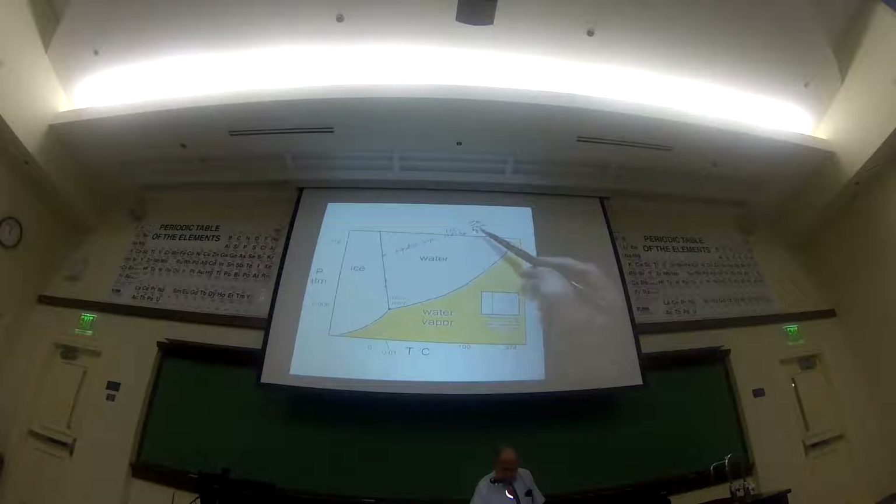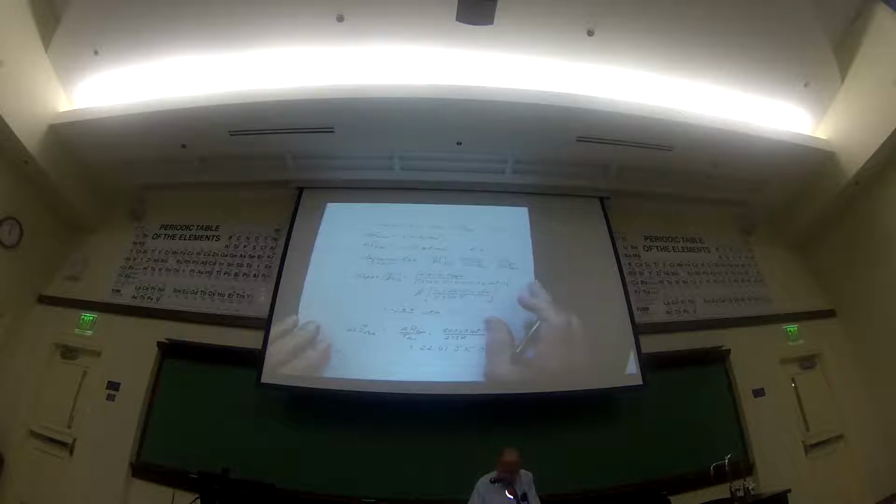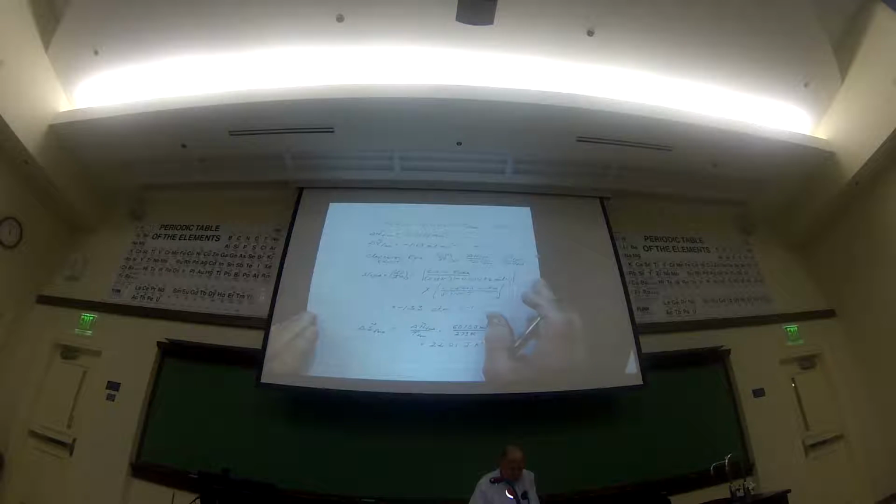And the exact Clapeyron equation will be written in this notation. If we know the heat of fusion of water, which we know, and the change in volume of water on freezing, which we know, and the freezing point, which we know, we can calculate that slope. So that's the first order of business. Here I've done this, so we'll write it out.